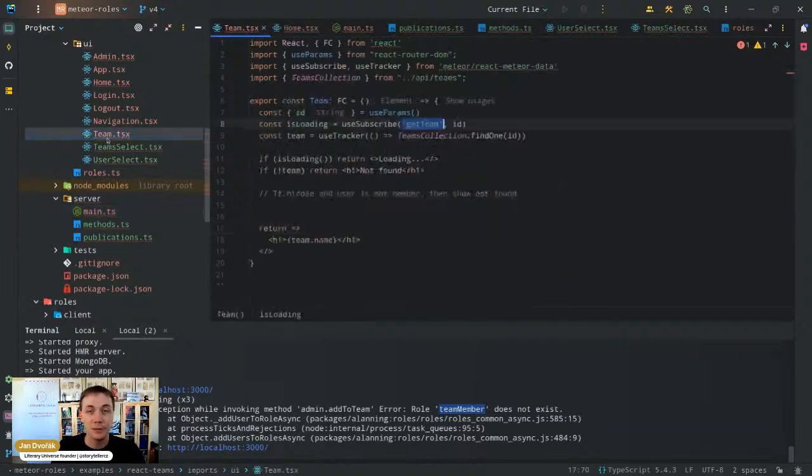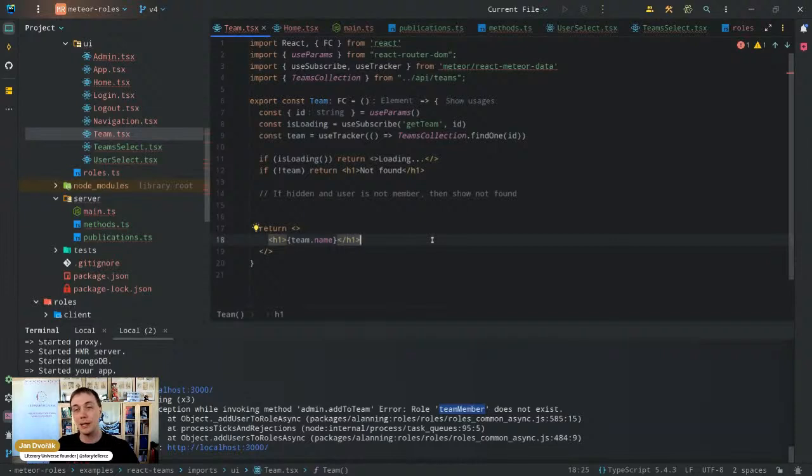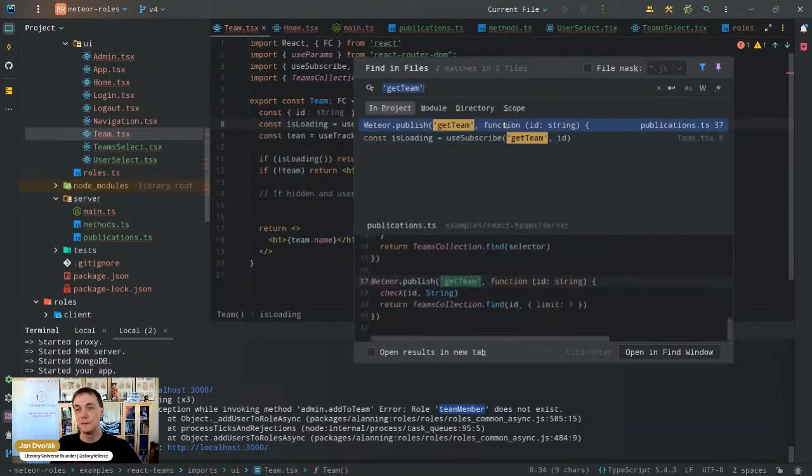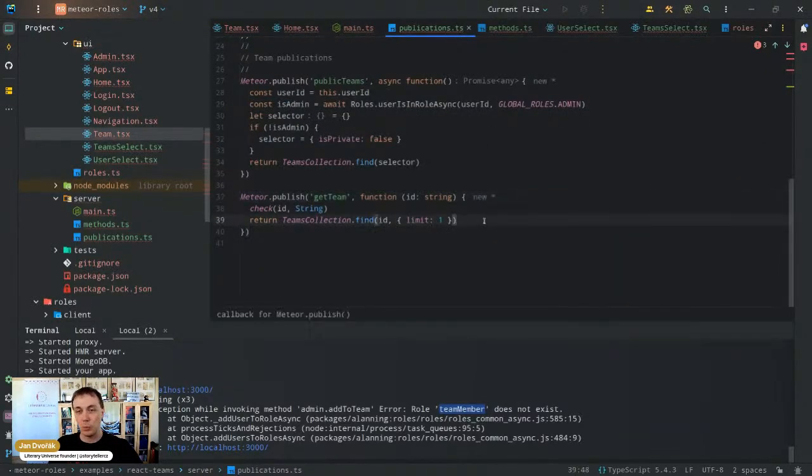Let's see here, now that we have team name, we can now get in our get team, we can also, not really super safe, but let's first get it. Let's get it here.